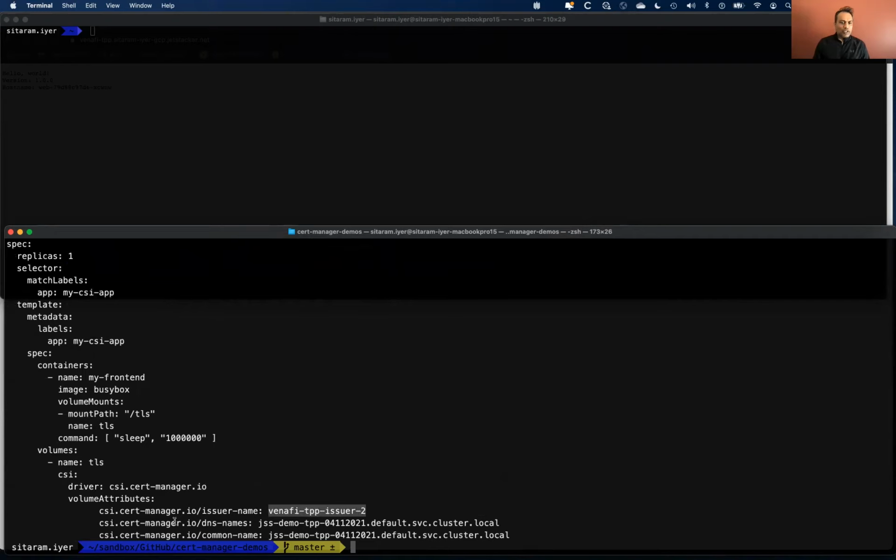It's also referring to the DNS names that I want to use for this certificate that will be issued into the pod. The image itself, as you can imagine, is not relevant from the perspective of this demo because I'm using BusyBox, but imagine that this will be some user-developed application that will be utilizing the Cert Manager CSI driver. And in order to do that, we're going to just create the issuer first.